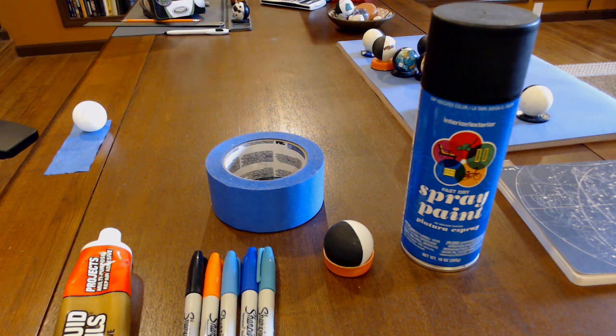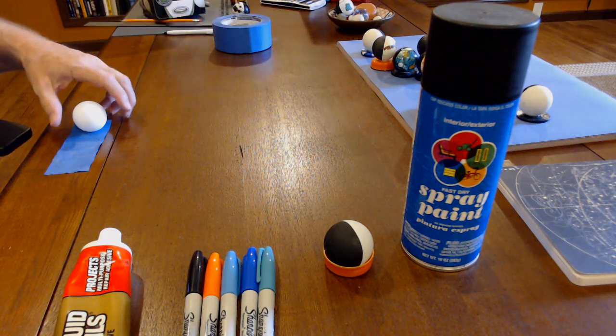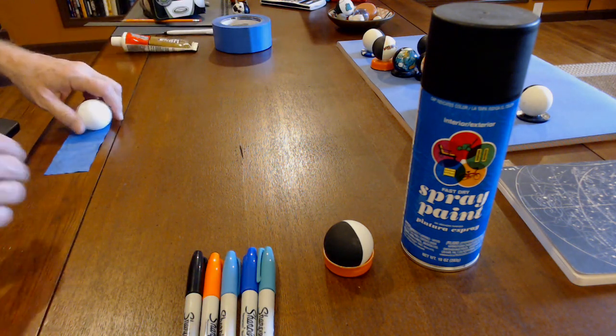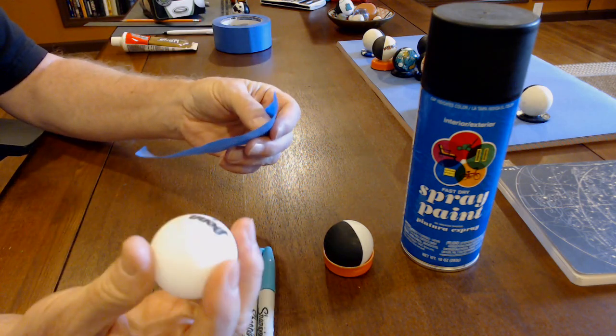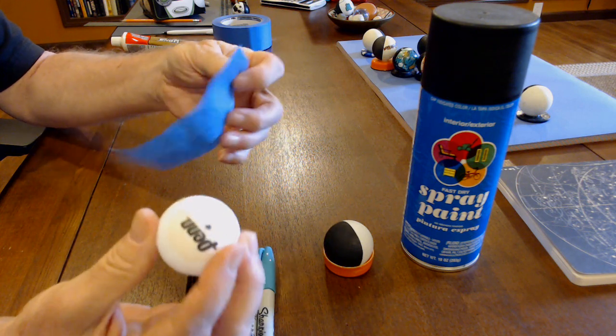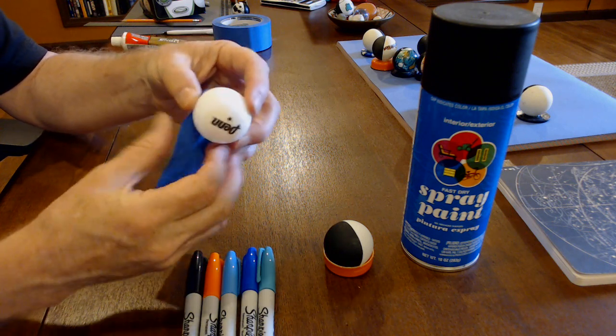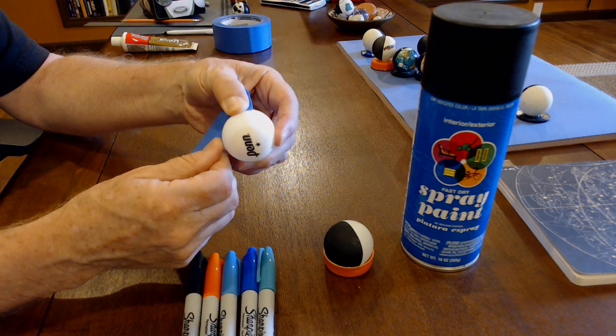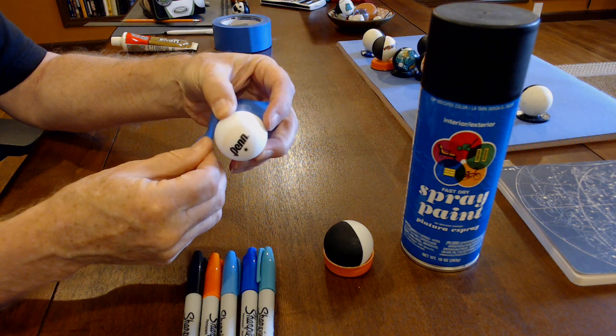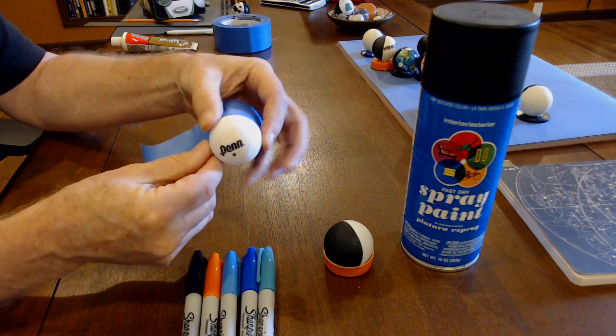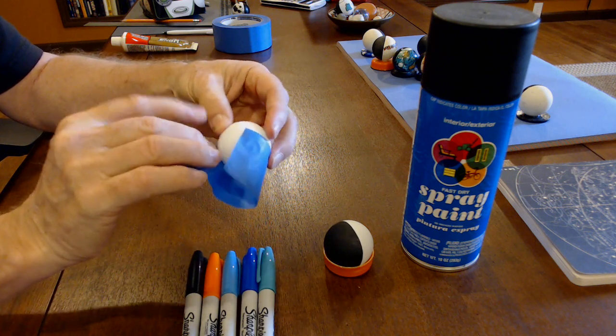Now what we're going to do is take our tape. The first thing we're going to do—I've cheated here, I've pre-cut my pieces of masking tape. These are 40 millimeter ping-pong balls, so we've cut our tape about 125 millimeters long, 12 and a half centimeters, because of course the circumference of a circle is pi times d. I'm going to go ahead and put my tape on the ball. Usually you can find a very nice little equatorial seam on many ping-pong balls and that serves as a guideline.